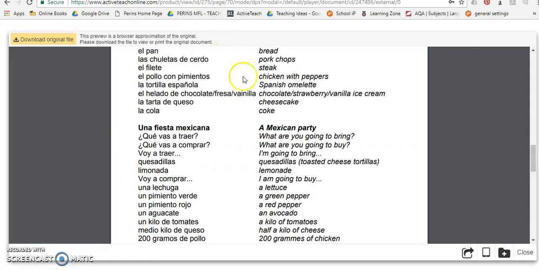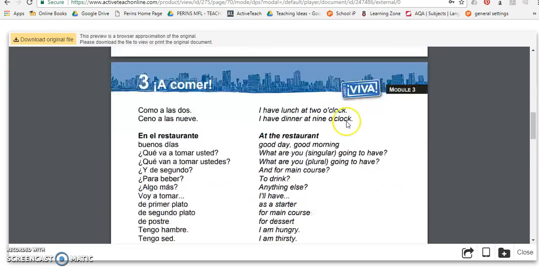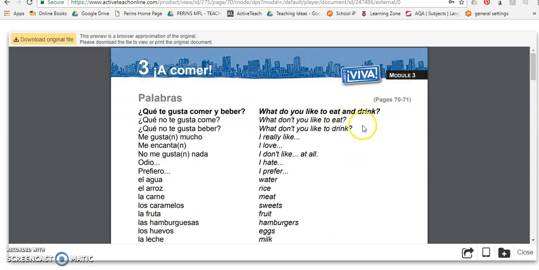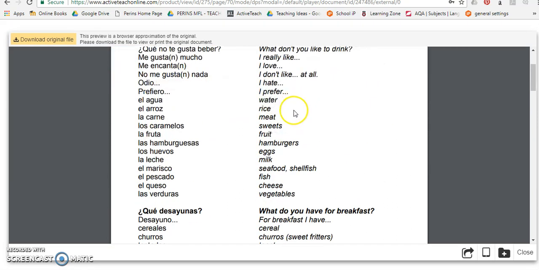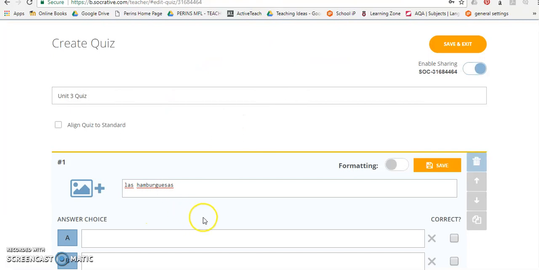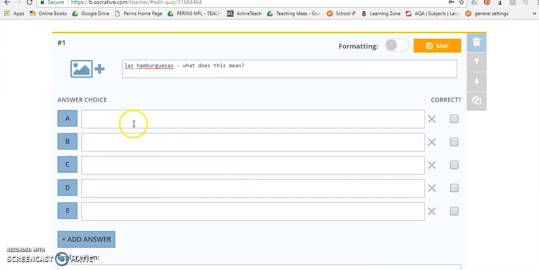I'm going to use the vocabulary list, whichever vocabulary list it is that I've got, to come up with things that I just want to ask. So you could actually just use this, and I might say, right, I want to use that word, so I'm going to copy that one. I'm going to paste it in there like so. And then my question is something along those lines, and then you're going to put your choices in here.